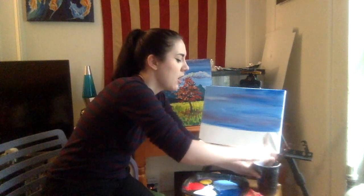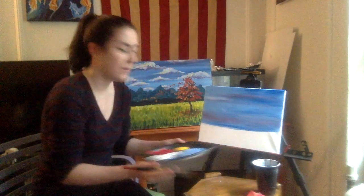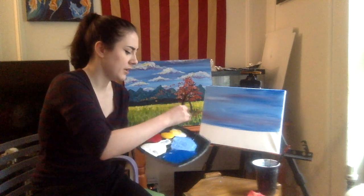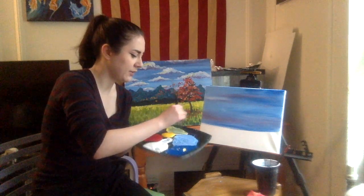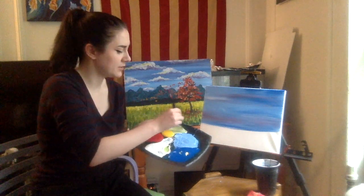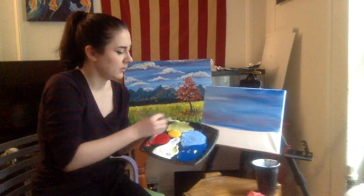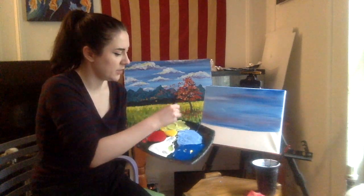So I'm going to wash off my large flat brush. And then right on my palette, I'm going to take my yellow, my blue, and my white. First I'm going to mix some blue and yellow into my white just to get a light green color. You want to mess around with it until you get your desired color, but I'm taking quite a lot of yellow and white, I would say. Just a little bit of blue to get that nice limey yellowy color. Okay.